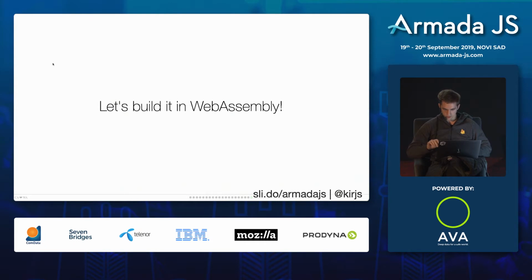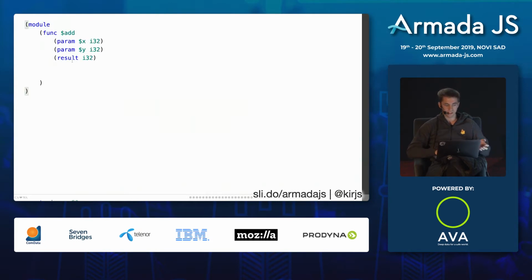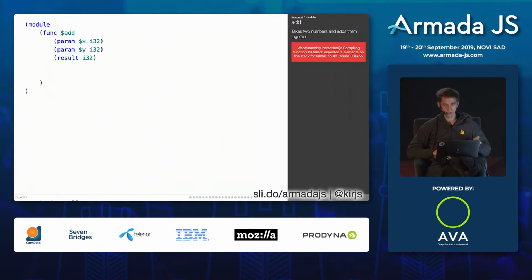And let's look at this text format which we're talking about. So the simplest WebAssembly program we can compile and run is this. It's just a module. It doesn't do anything, but it works. It's a real thing. And then we have a function. Let's start with a simple function, add. It has 2 parameters. The first parameter is x, and WebAssembly uses types for everything, so we can say it's a 32-bit integer. The second parameter is y, and then the result is basically an integer.